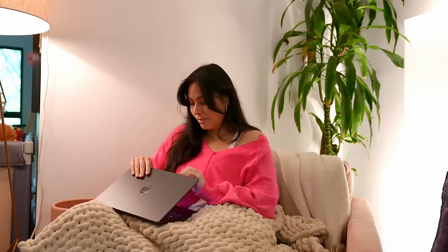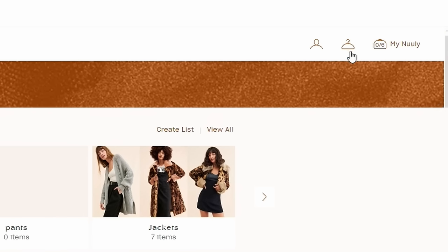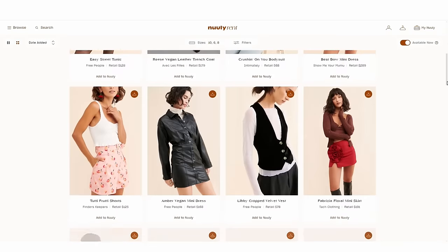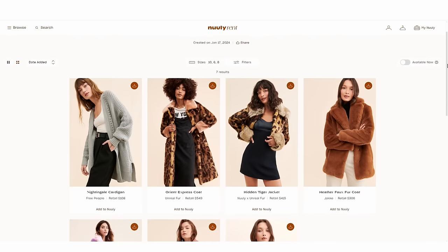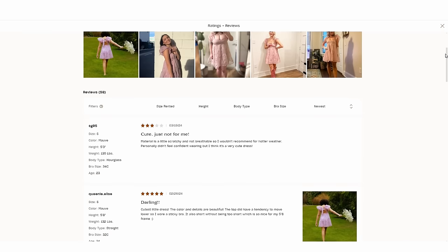The first month you sign up you get a discount and the total came to $86. I got cozy, pulled up my laptop, and began shopping. I started adding clothing I liked by clicking the little hanger icon — it acts as a hub where you can see all your liked clothing and separate them into categories, which is super helpful. I was surprised with how large the selection was; it was a little overwhelming at first. I like having a strategy, so I found it helpful to plan the month out and look at what events I had coming up while shopping.